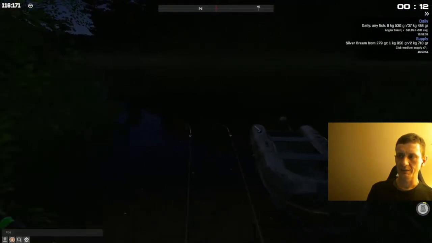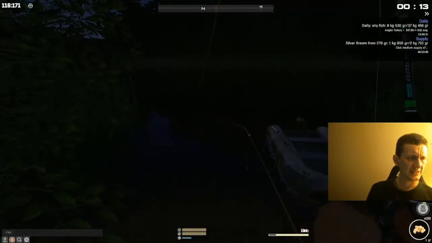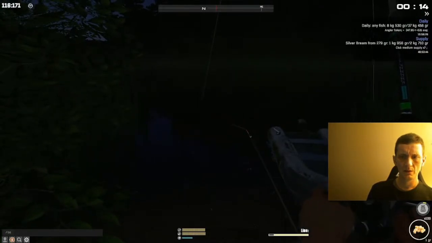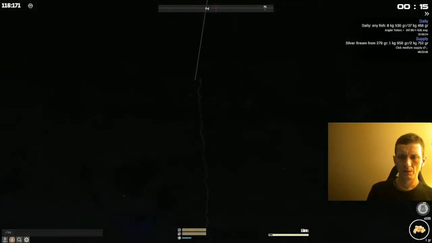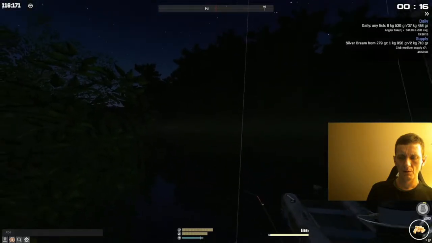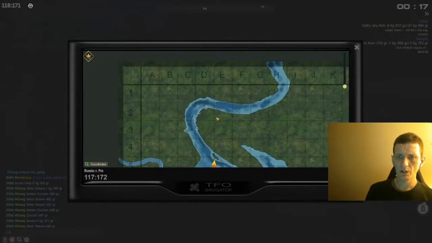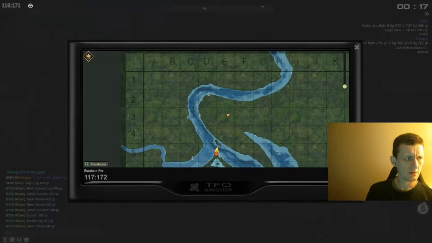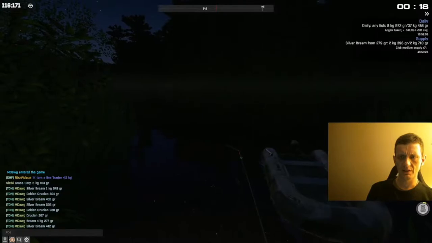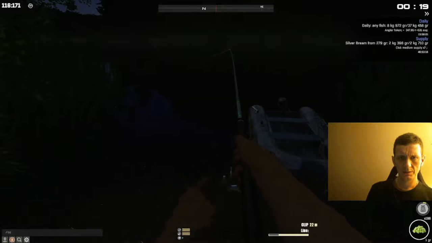Oh, there's the second bream. Okay. We're going to go try this spot. 107-244. It looks like it's up around where the creek bends north of here. I hope silver bream are pretty decent through the night. So, let's see. Yeah, right around here, it looks like. All right, let's go try this out.